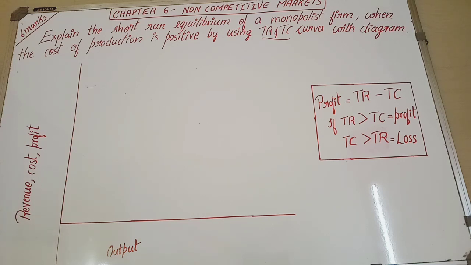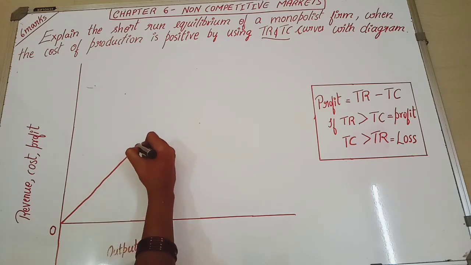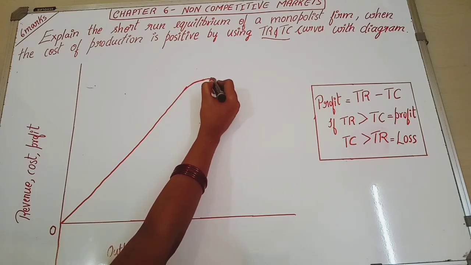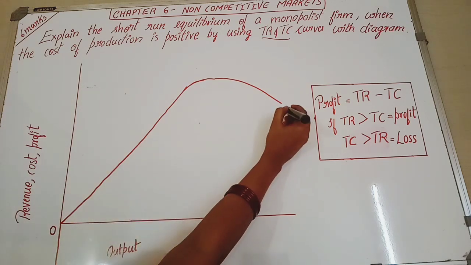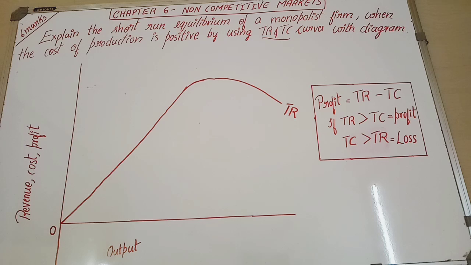Now how is my total revenue curve? We know that it starts from zero. So first when you start a business, it is not going to give you the profit or fetch you a lot of money. Everybody will start from zero. So we are starting from zero here. Then slowly it will increase, just go on increasing it, and reaching at one point, what happens? Our total revenue will start coming down.